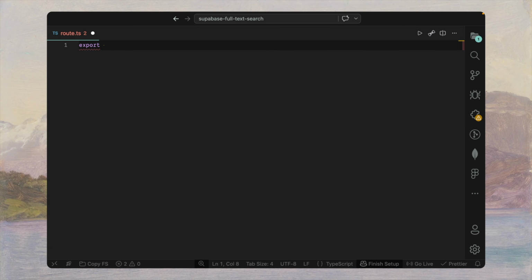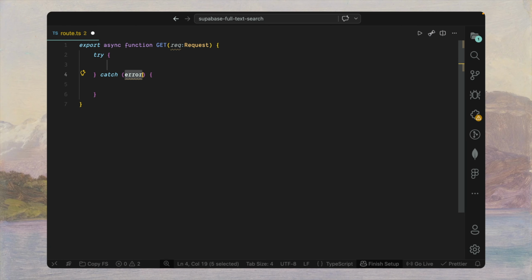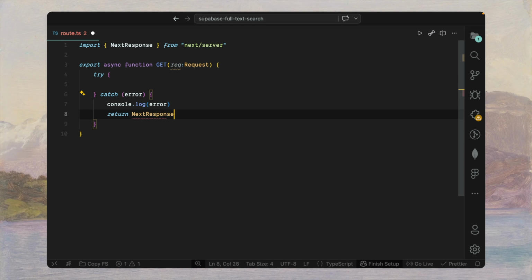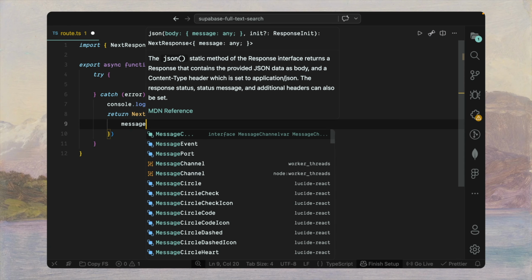Now let's create our GET function. We will assign the request as a parameter. Inside this, we will add a try catch block. In the catch block, we will log the error and return a response with message and status code.